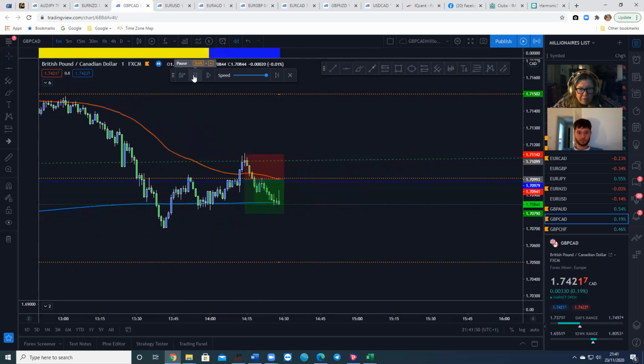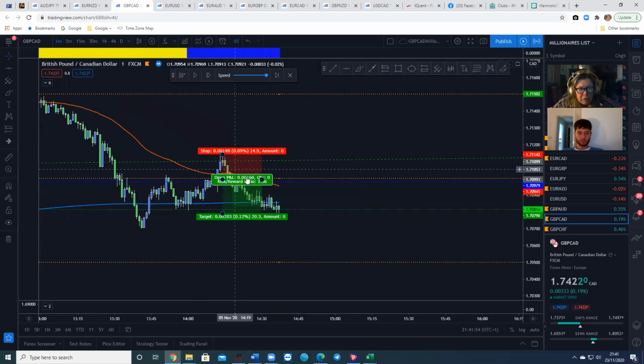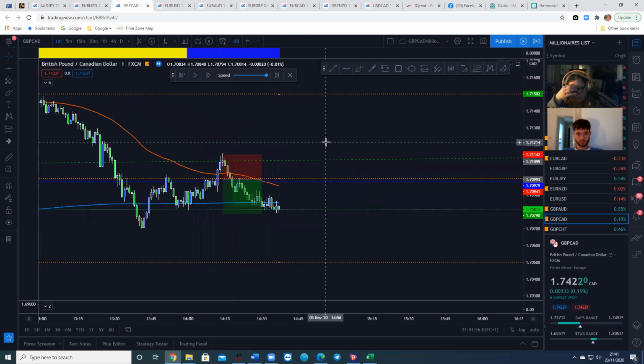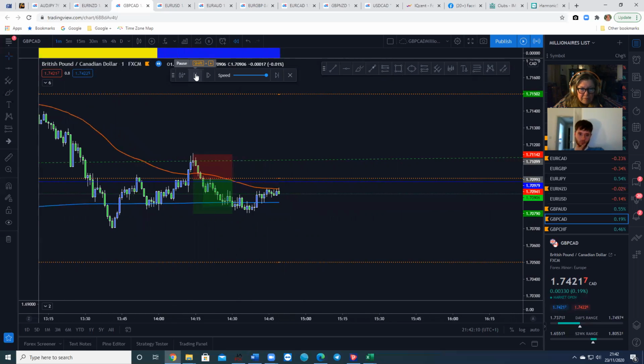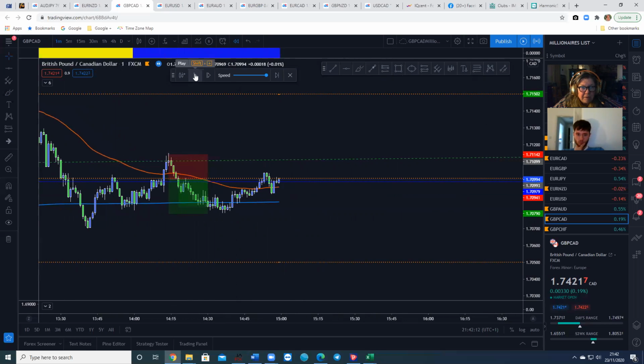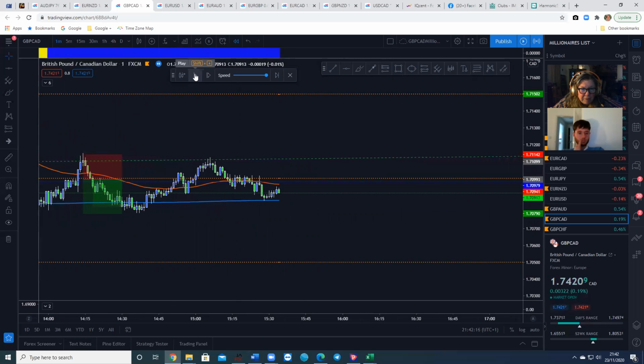So sure enough, this is our London to New York crossover. New York is known as New York reversal because it normally reverses the moves that have happened in the previous session. So after this, I would be expecting, and I don't want to predict the market, obviously it's not for us to predict, that maybe price will want to buy. So that's what I'd be trying to see in a setup. So do we get a buy here? I don't know. Not at the moment.